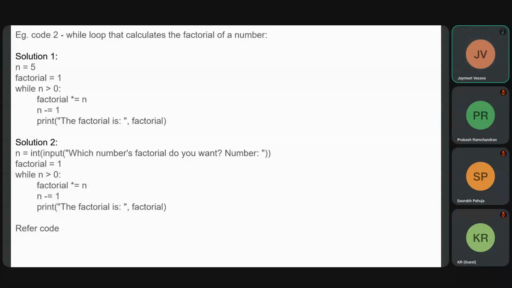In Python, you can ask a user to give us an input using an input function. So input, and within its braces, you can ask the string, which will be saved into a variable n. Here n, but you can give it any different variable name.